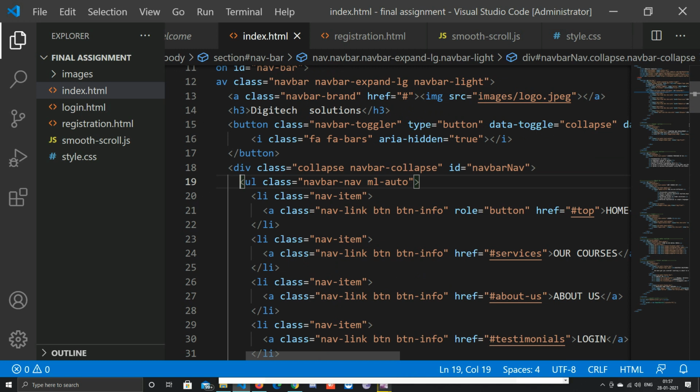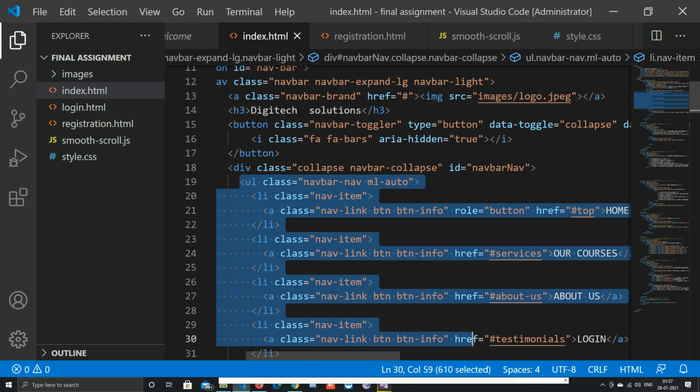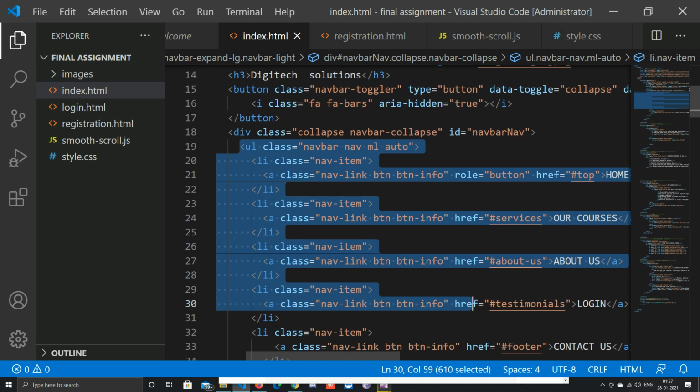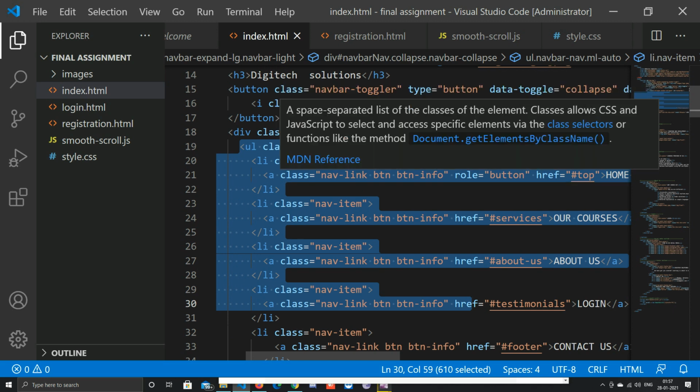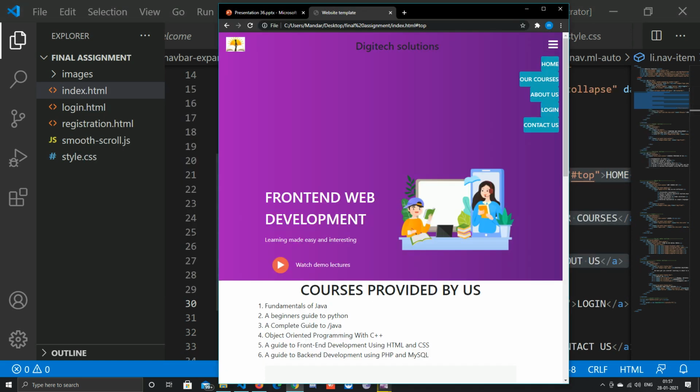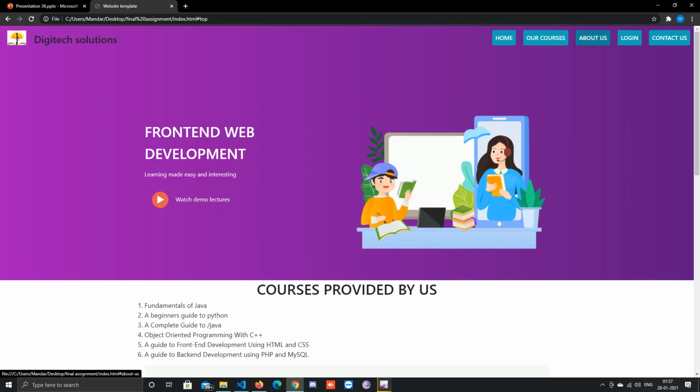Then the code is this. Inside the unordered list tag, you have to write the class navbar-nav ml-auto, and inside the list item tag you have to include the class nav-item, and then inside the anchor tag. These buttons are actually links, suppose the button is about us.